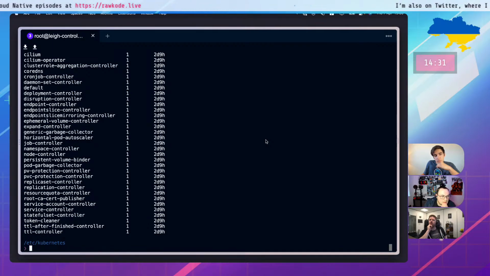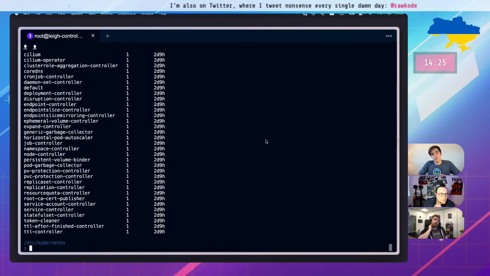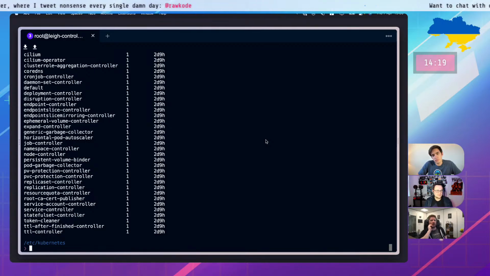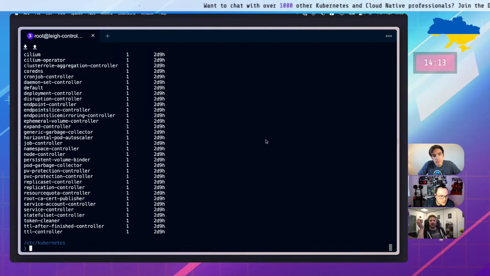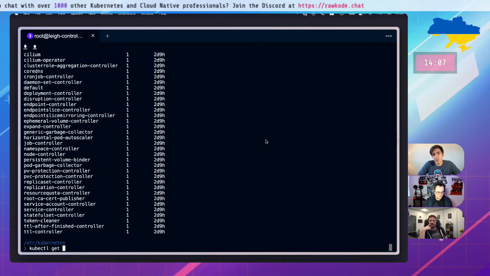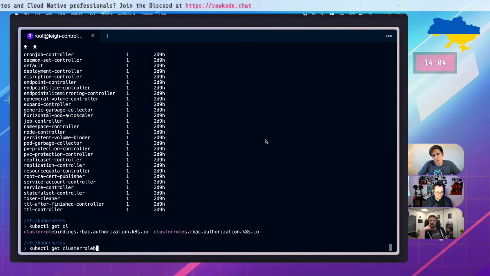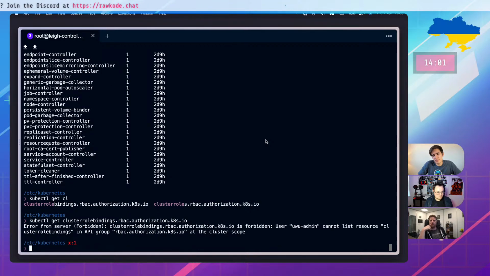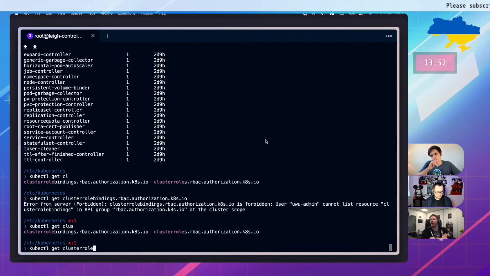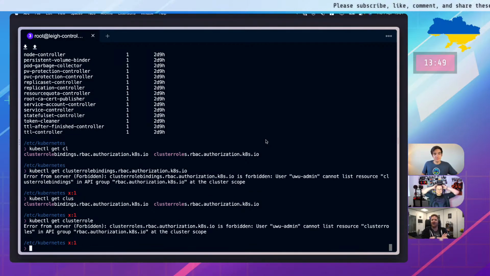Okay, what we got? What do we think? Node controller, maybe? No, that won't have what you need. We could just do a kubectl edit or delete of the bad role binding, right? You could. You also could do that. But you would have less access than before. Right, maybe I don't understand. Well, what have you done to the RBAC, Leigh? Because I think I'm a bit at a loss right now.